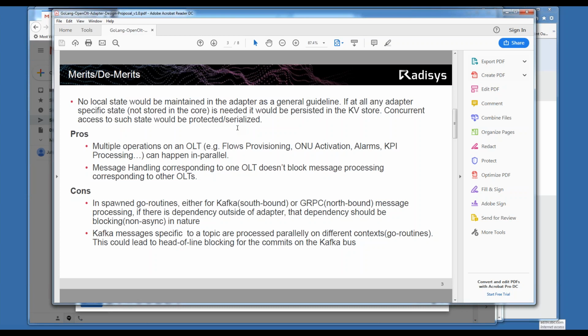Yeah, so that's the guideline we are thinking of following. First is no local state at all, and even if we need to store something, if that can be rebuilt when the adapter comes back up again, we would follow that. And if that can't be, then as a last option, we would think of storing it in the KV store. But yes, I agree with your comment that we should avoid doing it on a per packet or per request basis. How about the high availability though? The backup adapter needs to build its state as well, right?